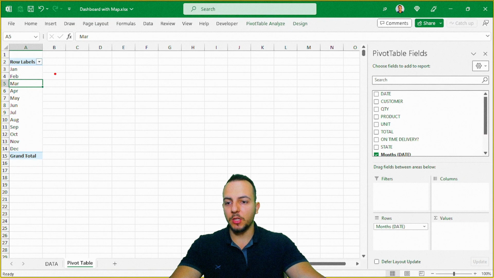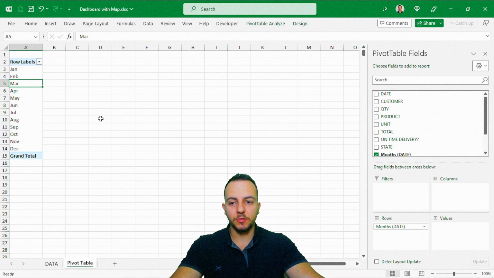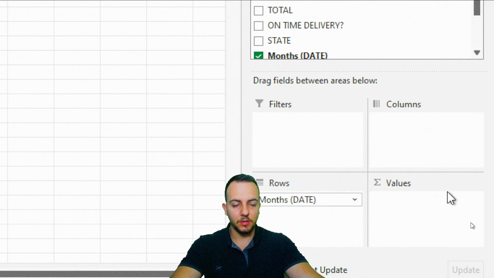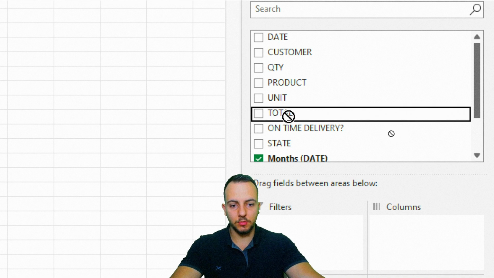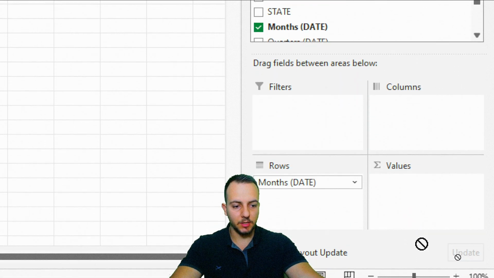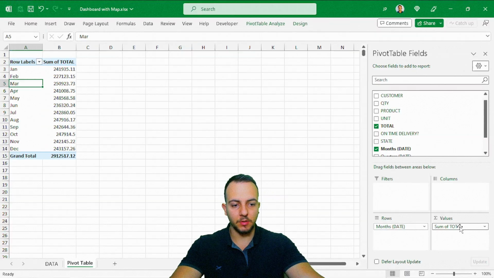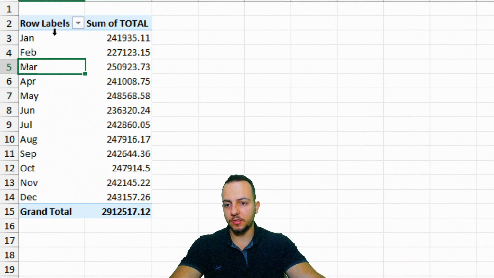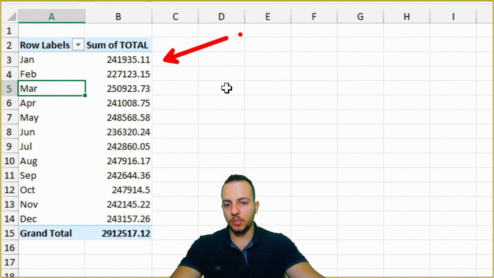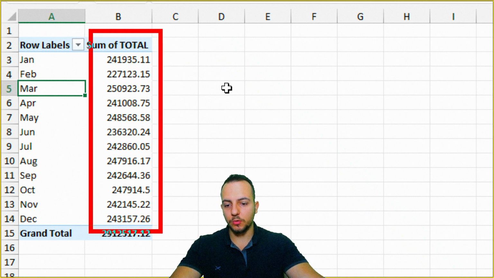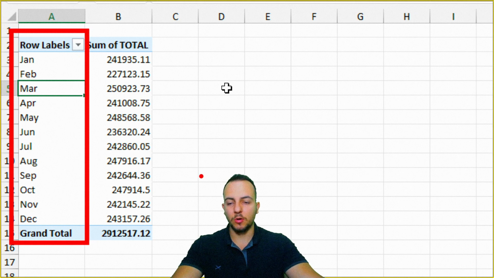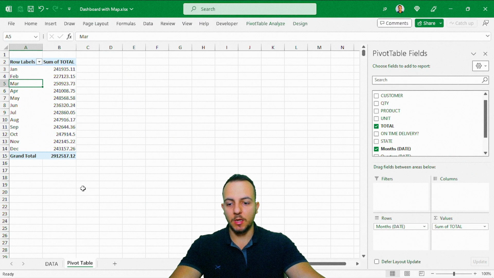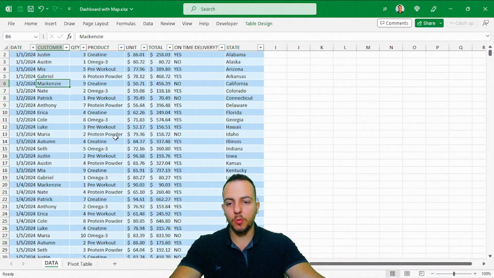Now to fill in each one of the months that we have here with the values, I can use here the values field. So I can take, let's say, the total sold, this column right here, I can click, drag, and release here in the values field. Okay, now we have here a sum of total. And as you guys can see, now I have the total sold in January, I have the total sold in, let's say, September, and so on. So now we have the total sold per month. And our first pivot table is done. Now we can come back here to data and create more pivot tables.